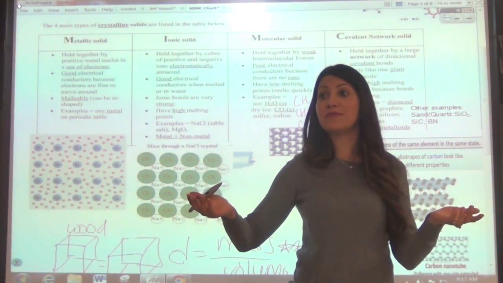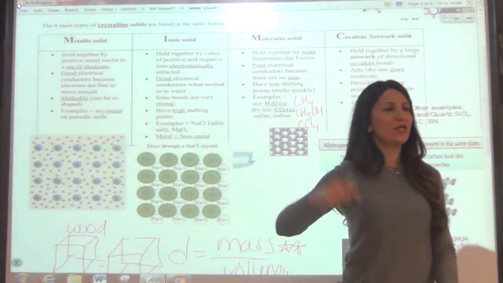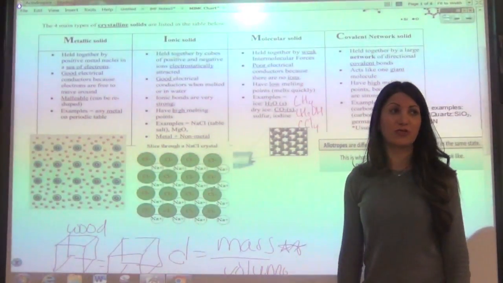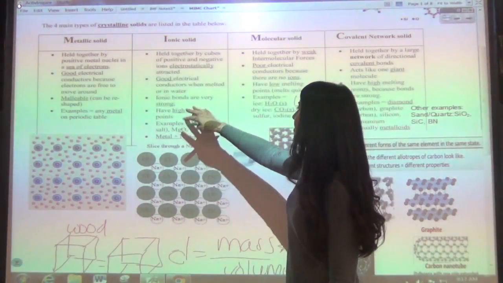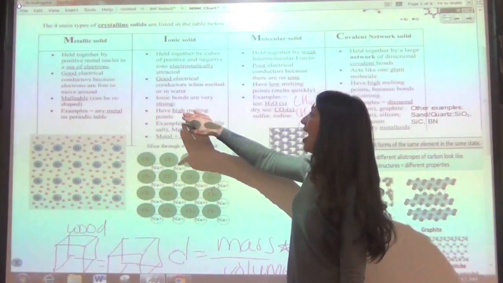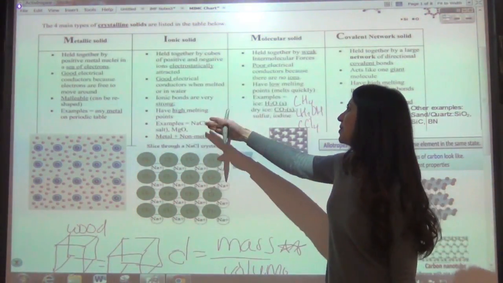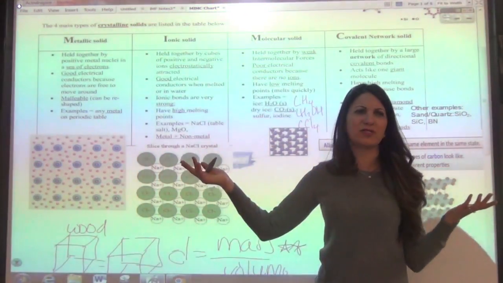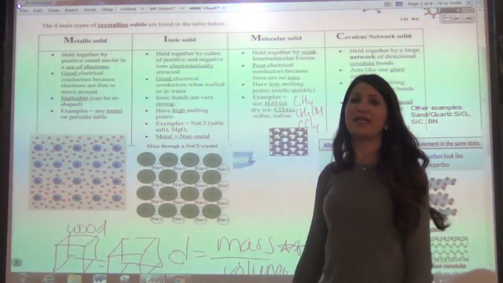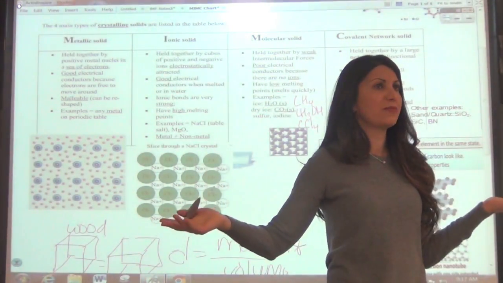How do you get electricity to move? Electrons. Awesome. As long as you can get movement of electrons across, then you will be able to conduct electricity. Okay? And so the ionic bonds are very strong because they're electrostatically attracted. They have high melting points, and examples would be like NaCl, MgO, any of the ionic compounds that you're used to, and the metals are any of the metals that you're used to. And typically it's a metal plus a nonmetal, or a cation plus an anion will also be a correct answer for that line.